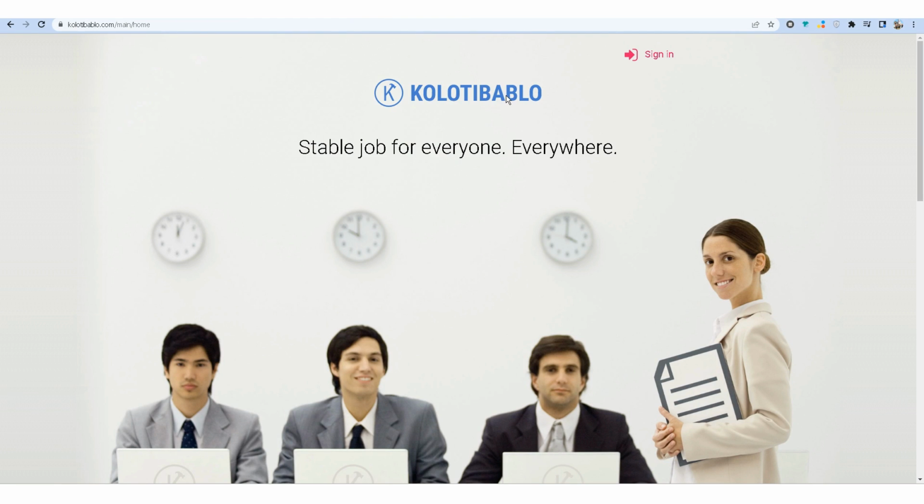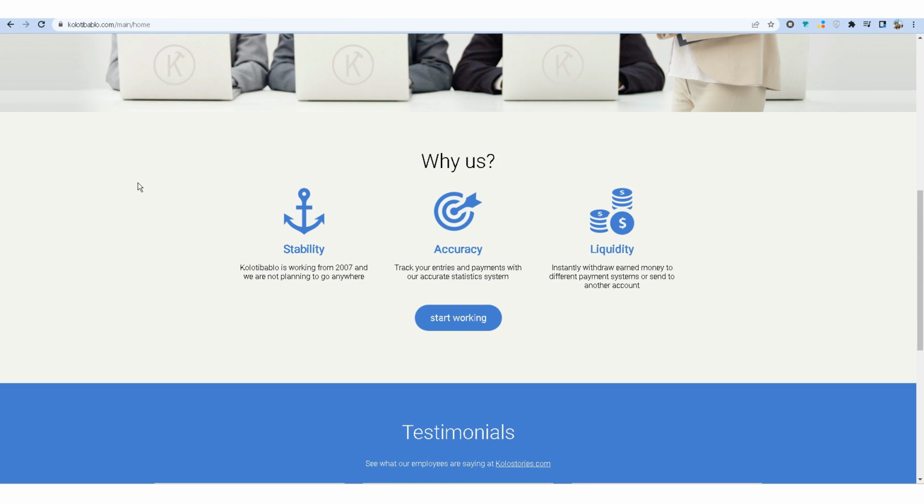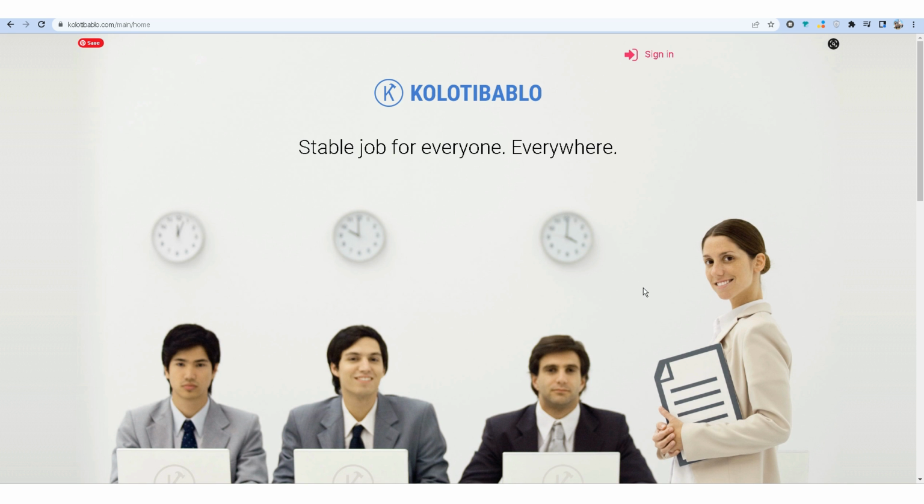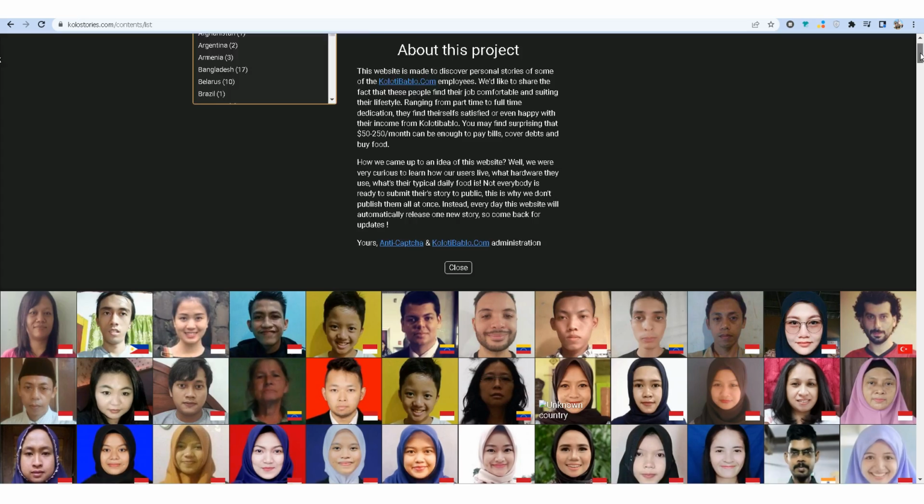The one that pays the most right now is known as qualitybablo.com. As you can see, solid employment is available to all people worldwide. Consequently, this one is also offered globally. This website has been operational and paying users since 2007, as can be seen here. Due to the precise statistics system they have in place, they can track your progress and payment with great accuracy. The best part is that they are instantly paying users via various payment methods, and if you scroll down, you'll see many users from all around the world sharing their reviews of this website, including how easy it is to use and how much money they have made using it.